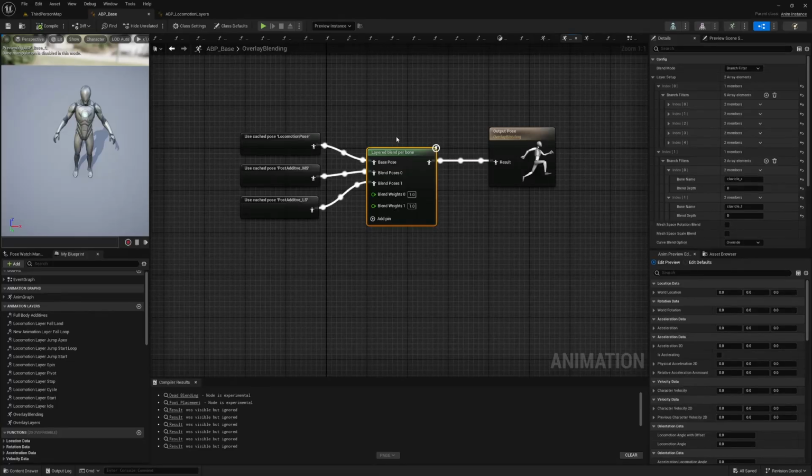Now back in our overlay blending layer, what if we only want to apply our additive to part of the character and not the full upper body? Additionally, we have not applied anything to the legs either. Well, that's just going to be a matter of adding more blend poses on. Right now, we blend local space onto the arms and mesh space onto everything else. And now this is going to be totally up to you when it comes to how much control you want over the application of additives.